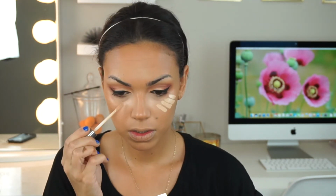Once we're done pushing that into the skin, I'm going to go in with Urban Decay's Naked Skin Concealer.